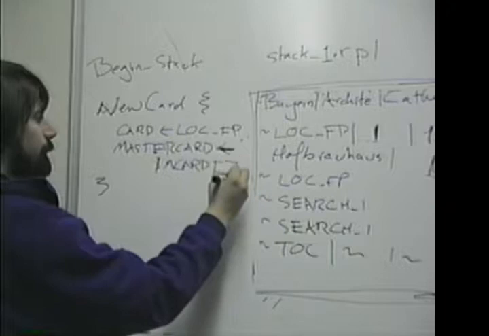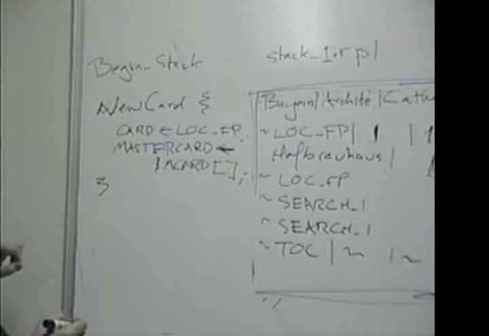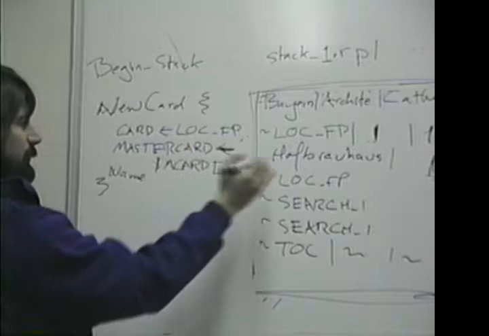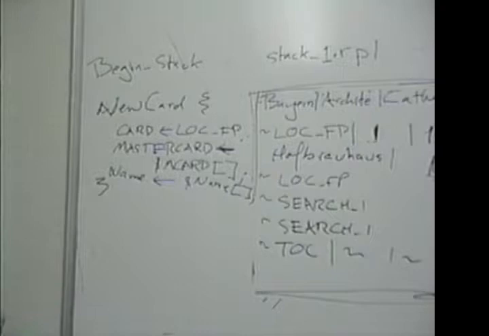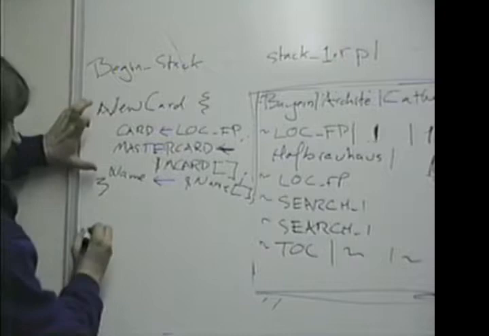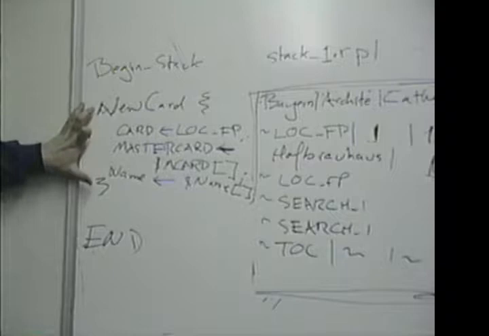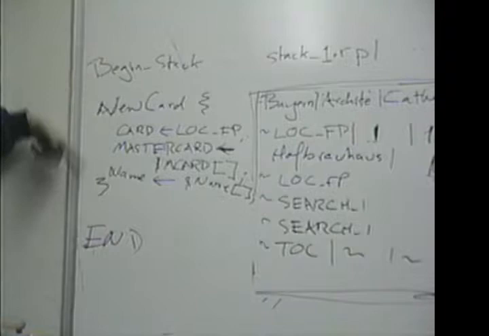I'll explain this in a moment. And what else did we use? We had name. Name, that is Hofbräuhaus in this case, assigned to dollar name, square brackets. Okay, so what have I done here? I've described only an n stack down here. Well, what I've described is a one-card stack, and that's not very interesting. But basically, this is the simplest example I can give you.